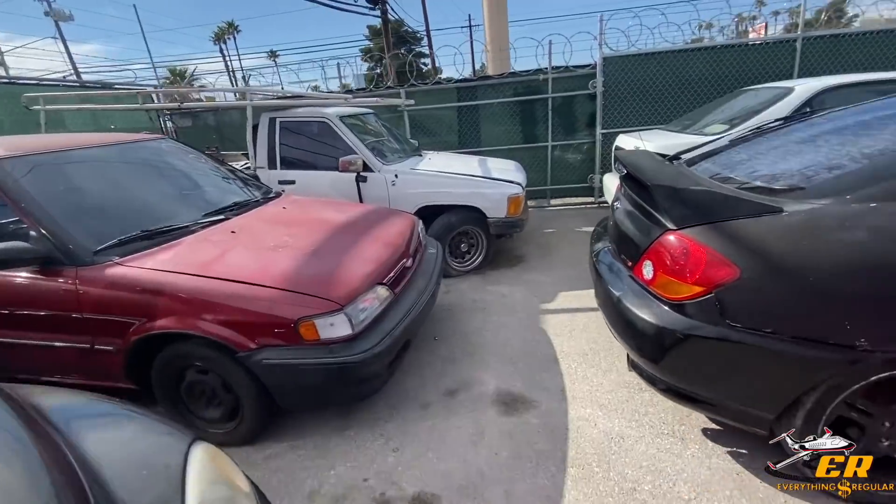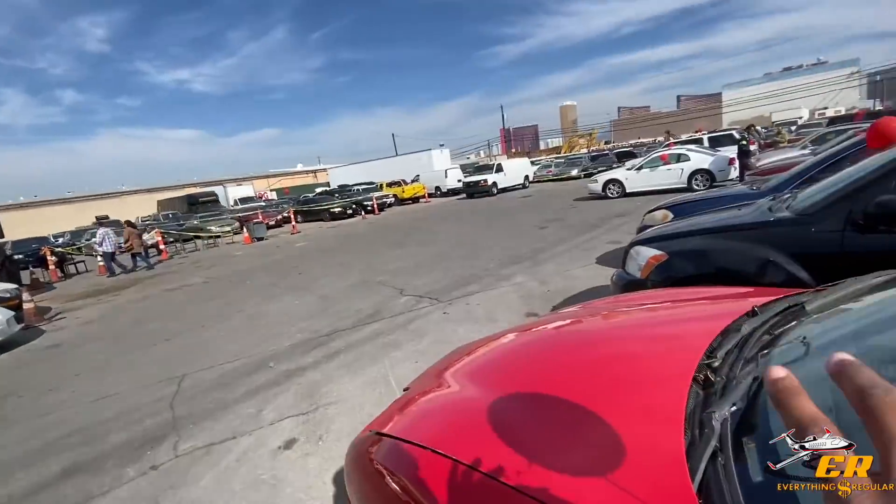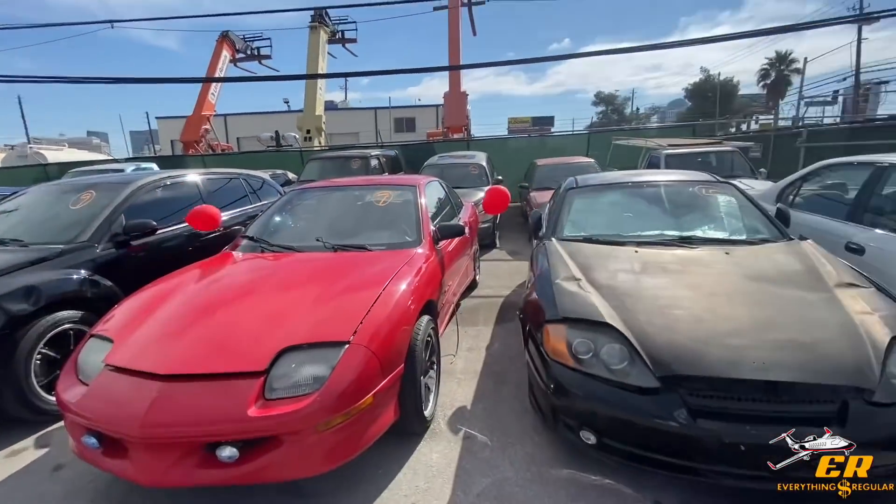There are a couple more whips but most of it is junk. We won't be bidding on anything high here — I don't really see anything that will go for a really high price, so everything here is going to go for pretty cheap. Stay tuned. That's going to be a wrap for today's video. If you're wondering what any of these cars went for, be sure to tune in tomorrow morning as that video will be out first thing in the AM. Until next time guys, I'll catch you on the next one. Peace.